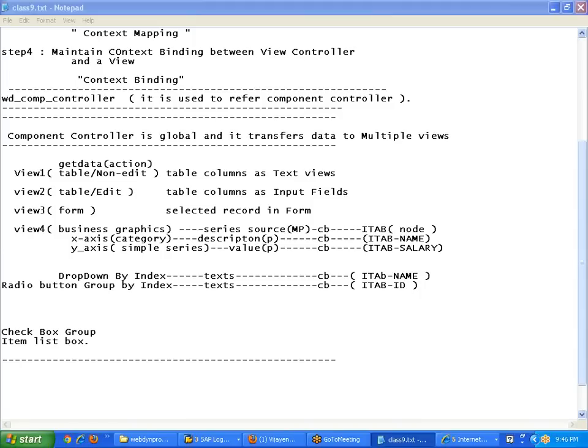So here I want to display IDs in radio button. So you can maintain binding with that column.